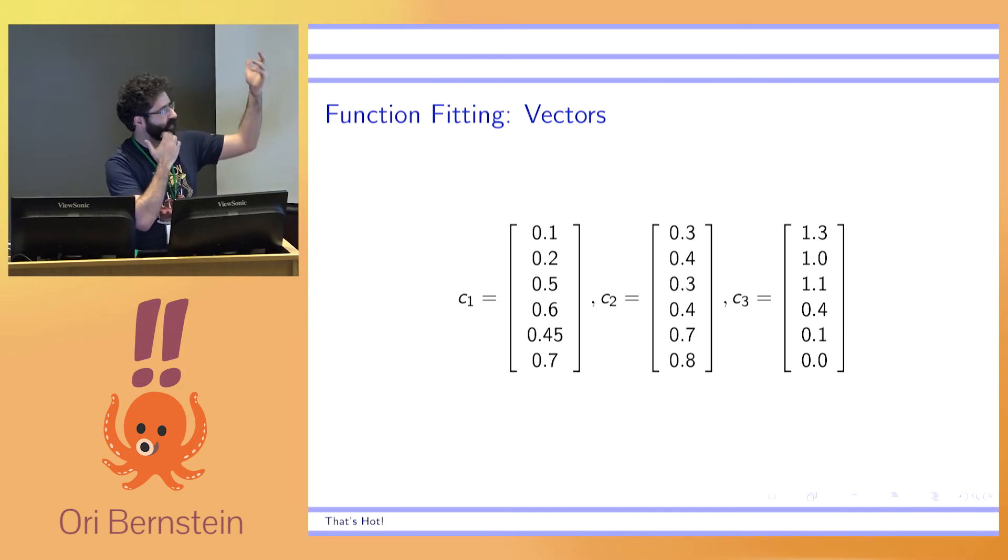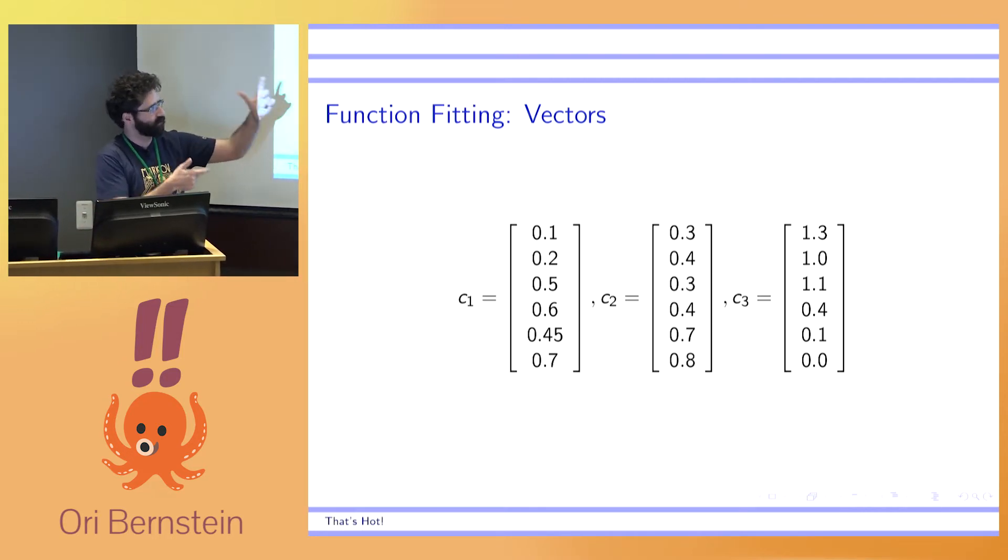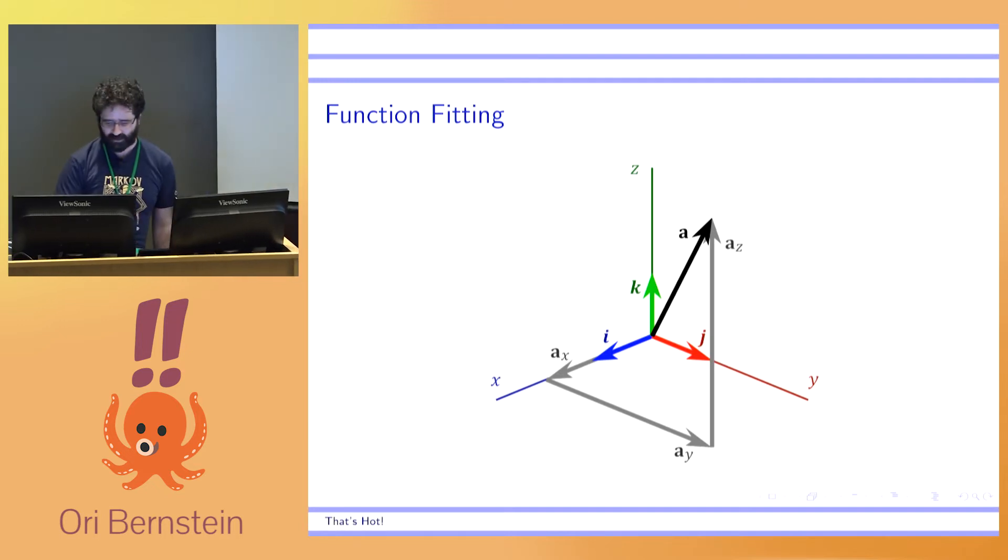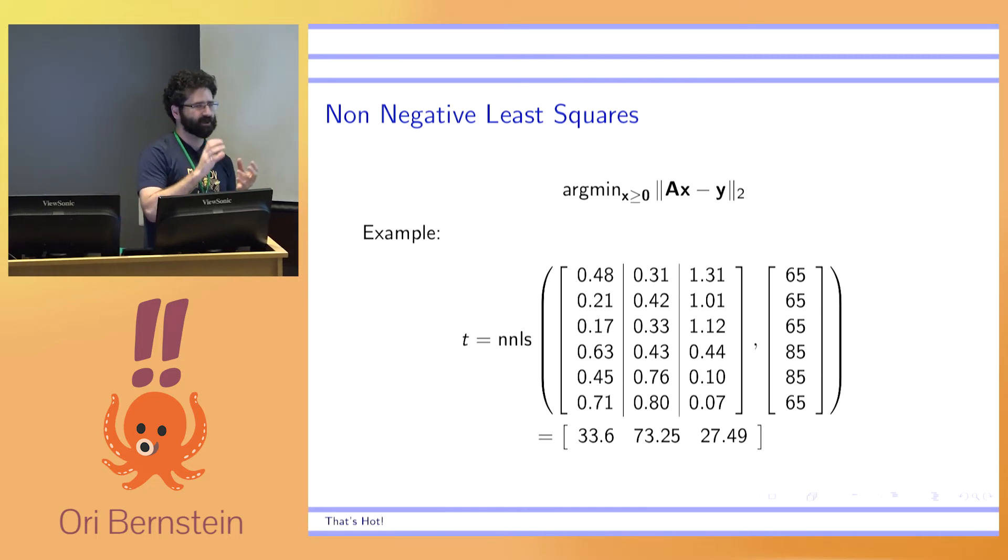So we have them, we pick the most useful ones and normally we'd have more than three, but I've only got so much space on the slides. So we take the average rise in temperature versus rise in time and shove those into vectors. Then we take, and now that we've got them in vectors, we can add them up like regular vectors and operate on them like regular vectors.